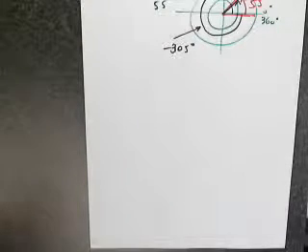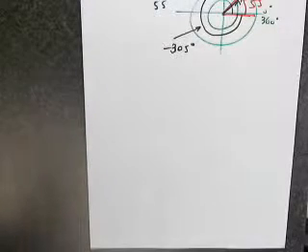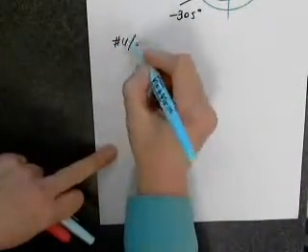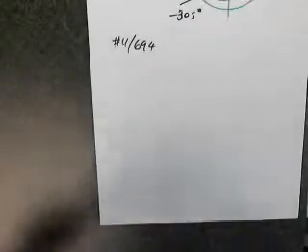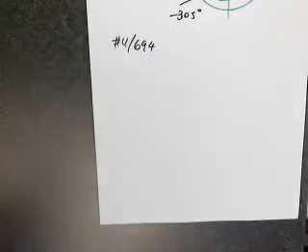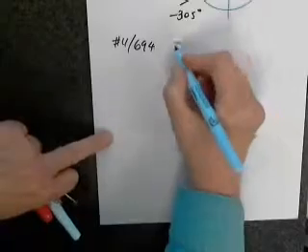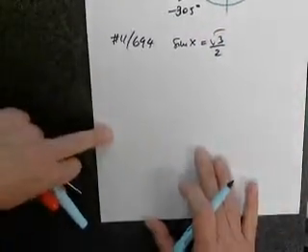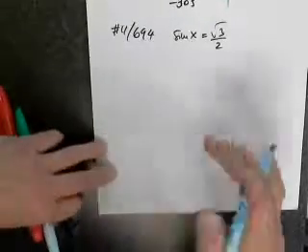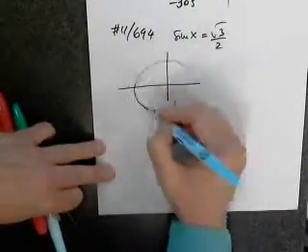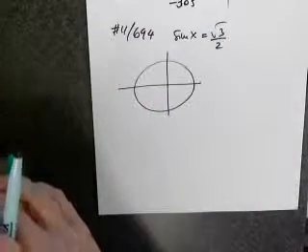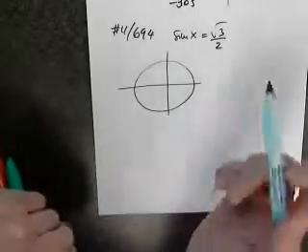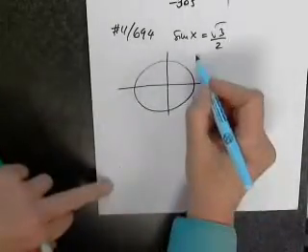Yes, Abu? 694, number 11. Yes, you have a question? Very good. So number 11 on 694. Very good. Let's take a look. Oh, you can give it to me? That's fine. Yes? Sine x equals square root of 3 over 2. Very good. We want to solve this equation. Excellent example. Perfect. So first I will draw the unit circle. Then I will ask myself, where is sine measured? On the y-axis. Where is sine positive? In quadrants 1 and 2.